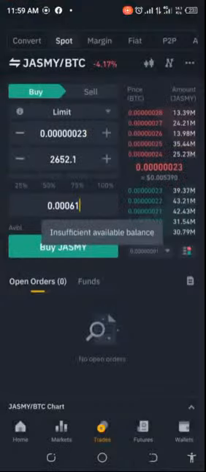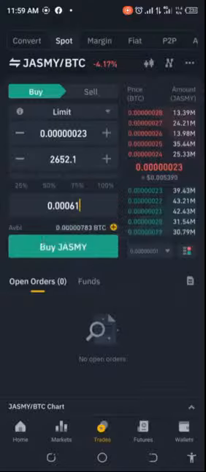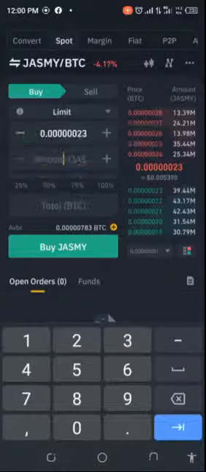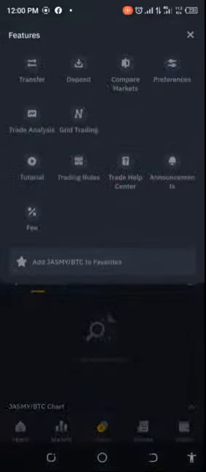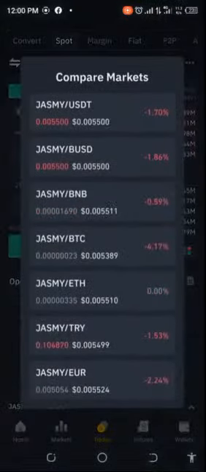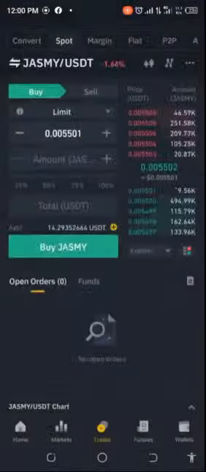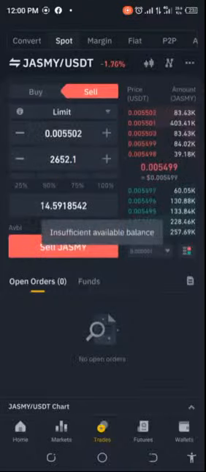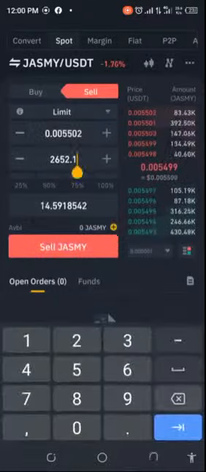We're still simulating right now. So we're going to get 2652. Don't forget charges will be removed, so it's always best that you remove some, so let's just make this 2649, 2648, something in that range. Let me copy that. I'm going to remove the charges. In this simulation, we have to make sure that whatever we get is still as close as possible to what we want. Then we're going to try and sell back to USDT just to be sure that we have profit here. I can see that we have profit, but like I told you, charges will be removed.